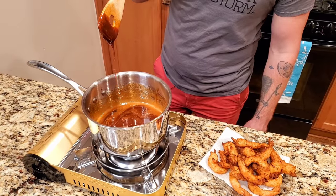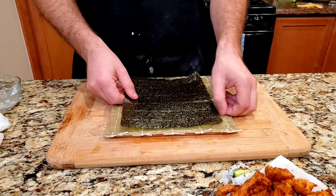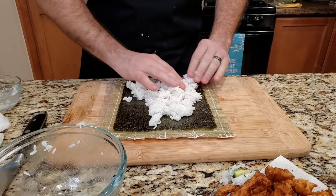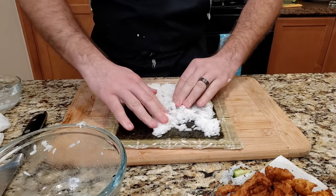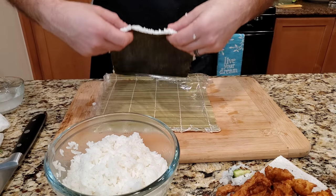Remove the eel sauce after about 20 minutes. Remember, it will thicken as it cools. To start, you want to put the shiny side down. Remember to dip your fingers in vinegar water before you start using the rice, or you will absolutely hate your life, and you want to press it down onto the sheet until it is fully covered and flip it over.